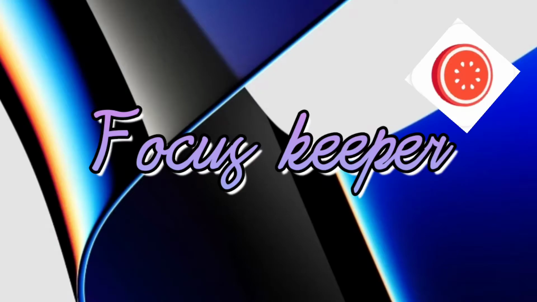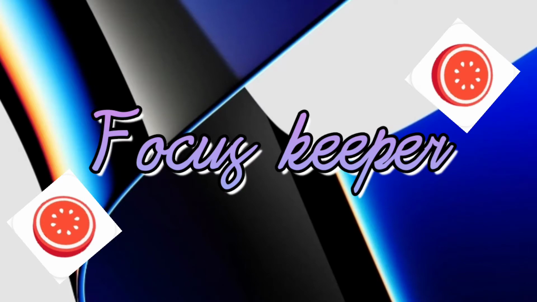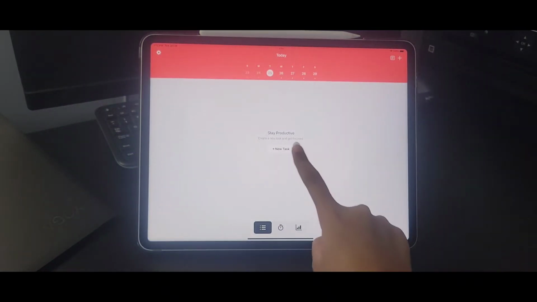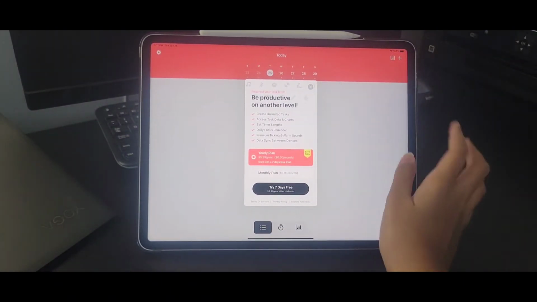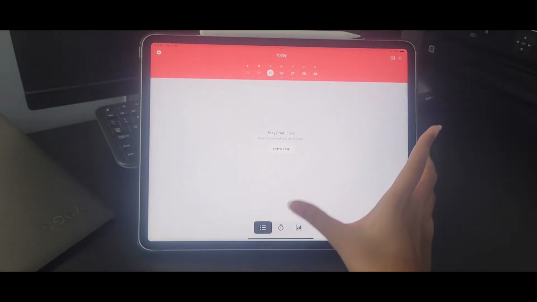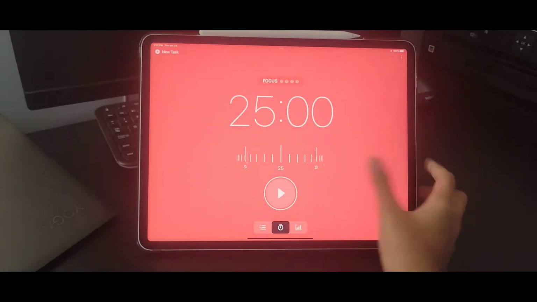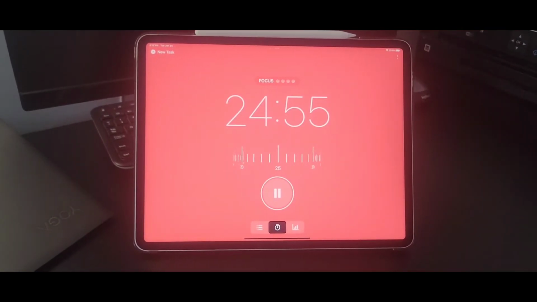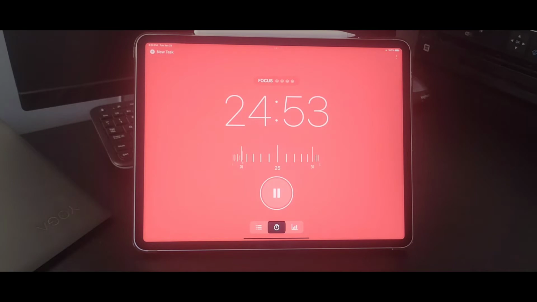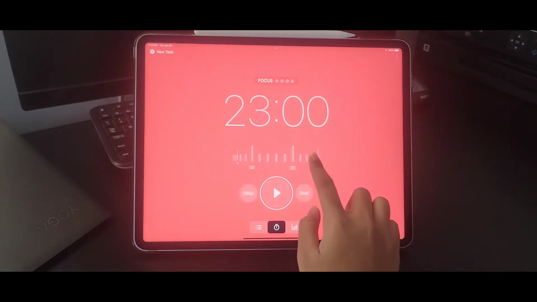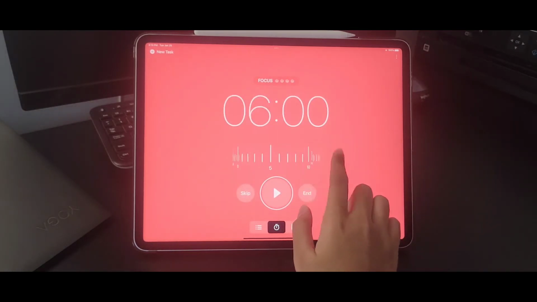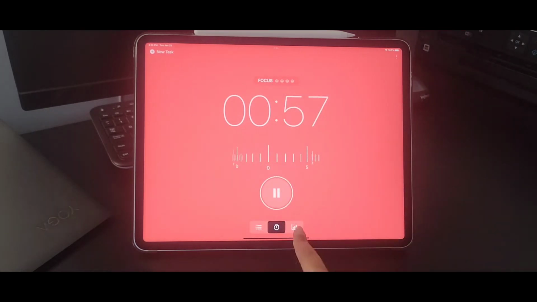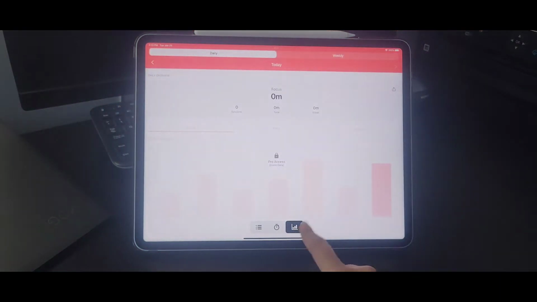And now on to the next app, which is called Focuskeeper. This app uses the Pomodoro time technique. So basically you open up the app and then you click on new task. So over here there's also a paid version, because in the free version there's only 2 tasks you can add up to. So over here, this is how the appearance looks. This is the 25-minute part. So over here, and there's like little tick tick type noise, which is pretty satisfying and makes you speed up your work. So over here, those are the focus, and these are like the little tools.